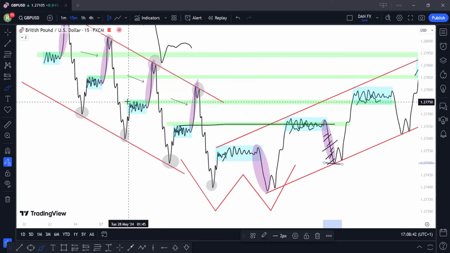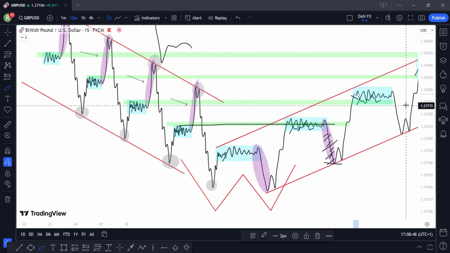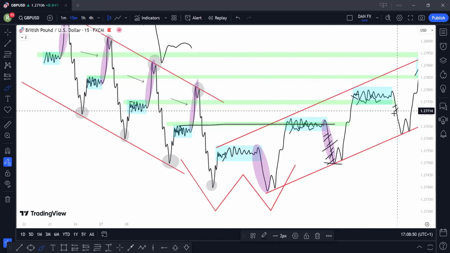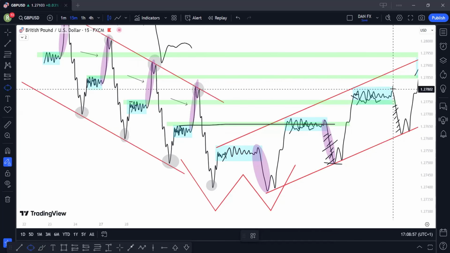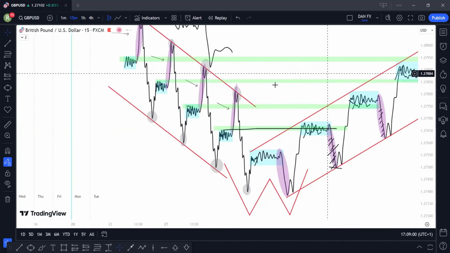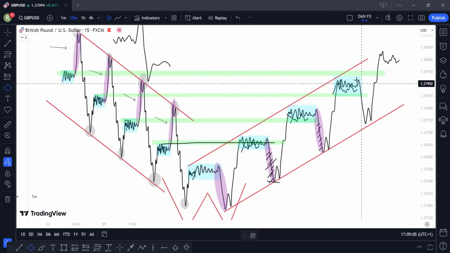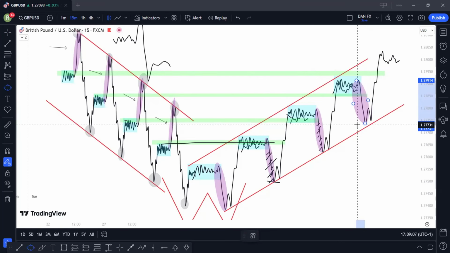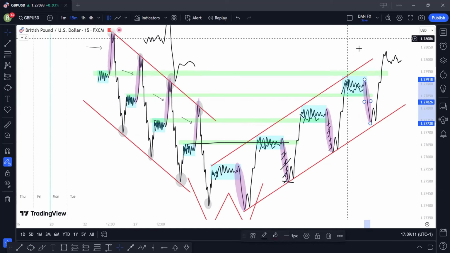Go back to this other resistance here, kind of do the same thing. Now, if it breaks the resistance and enters back, people are going to be selling here, selling here, selling here. Right? What happens? They repeat the same pattern again. Induce people to take buys, to take sales, then they buy, then they keep on doing the same thing till they decide to once more reverse this trend.